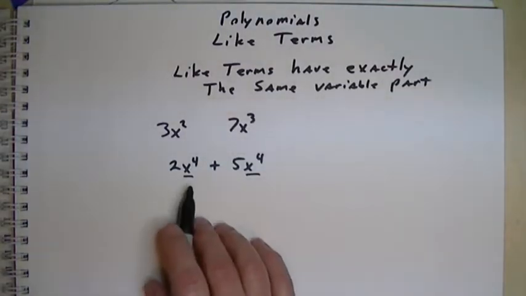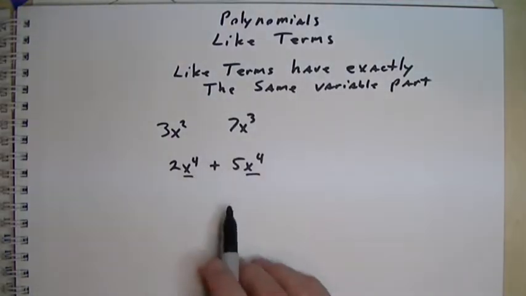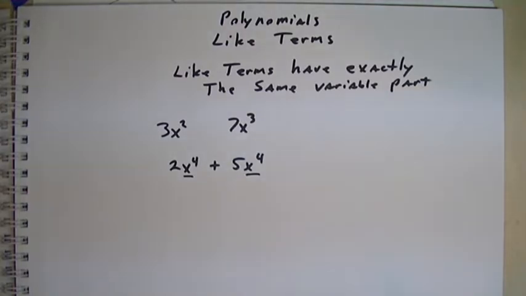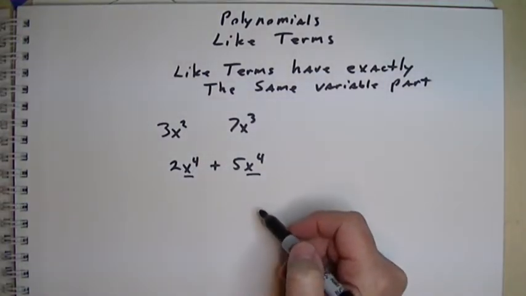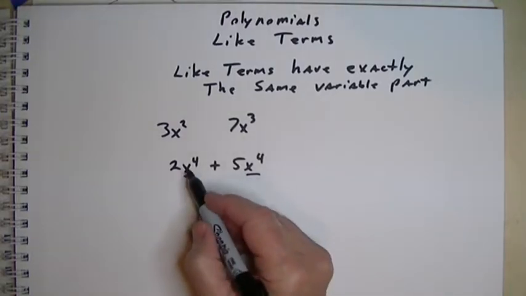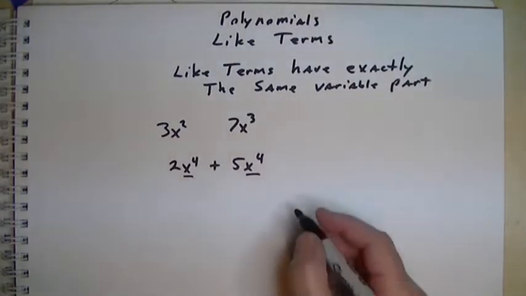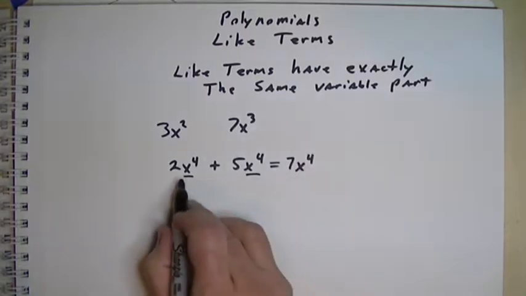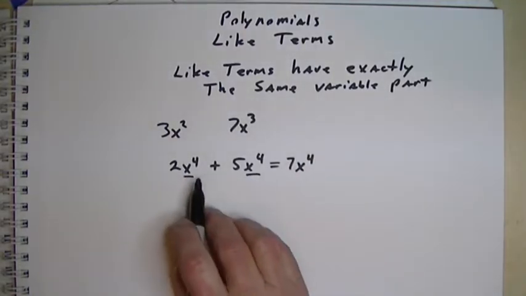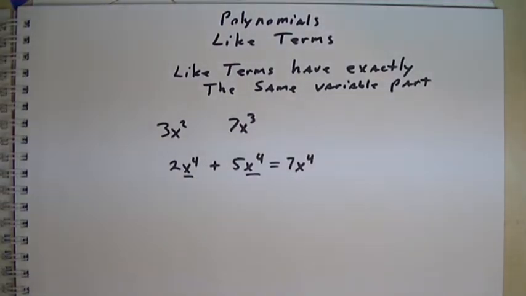And in this case, I tell my students to, rather than say 2x to the fourth plus 5x to the fourth, after a while you can do that, but if you struggle with how to combine, change the name of this variable part to just about anything you want. We can call these pennies. I got 2 pennies plus 5 pennies. How many pennies do I have? I have 7 pennies. So when you're combining these like terms, the variable part just kind of tags along. It's the coefficients, the 2 and the 5, that get added together to become the result.